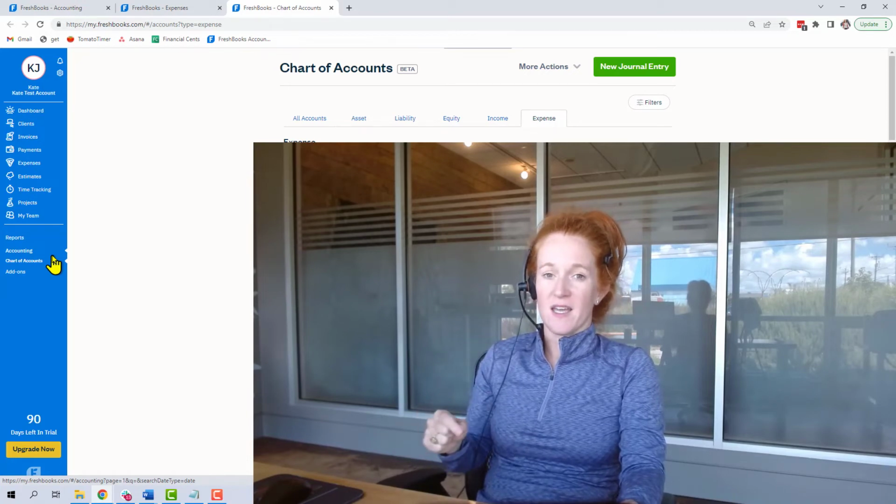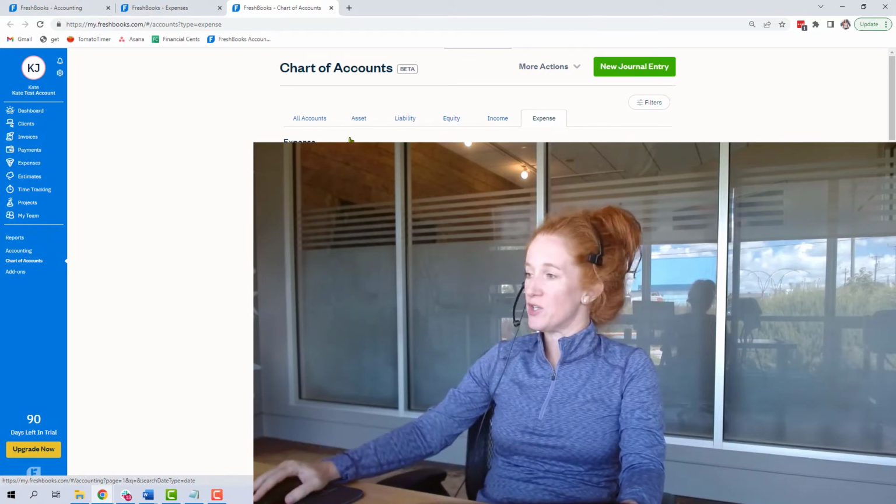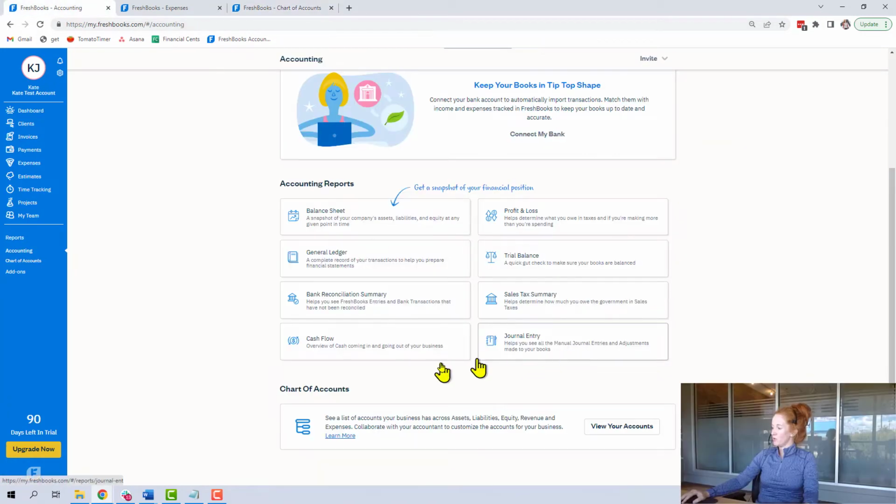So the update is that there is at least a journal entry report, which I will show you here in the accounting reports section. Journal entry report. This account doesn't have any journal entries, but at least you're going to get the number, the 2 accounts that have the debit and credit, and the date. And so you can maybe handwrite that down and then go back into another journal entry and do the exact opposite. This report is going to greatly help when you make a mistake. And I will fly to Canada and kiss everyone on the development team once they offer us an edit or a delete. And in the back end, they're going to be making those extra journal entries, the reverse and then the fix.